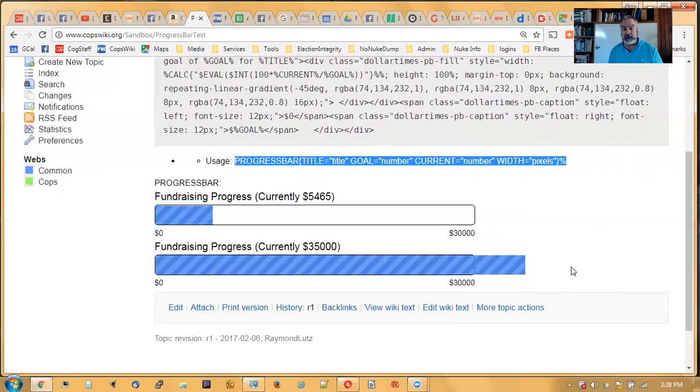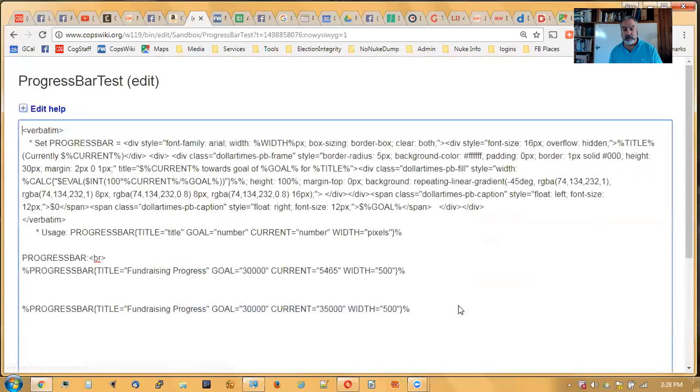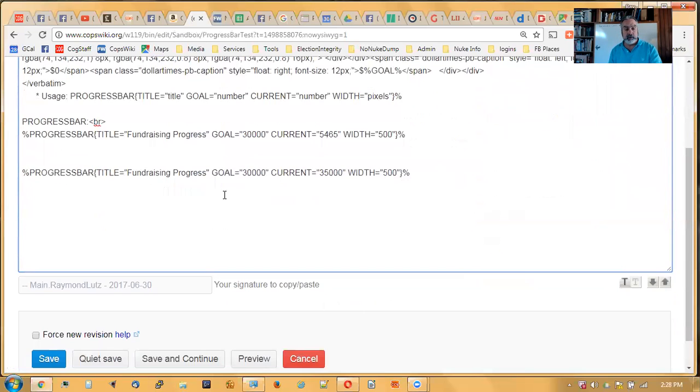And then we can add in the number. So as an example, we put this on any page we want, and we put in the title like Stop Nuke Dump on the Beach fundraiser.